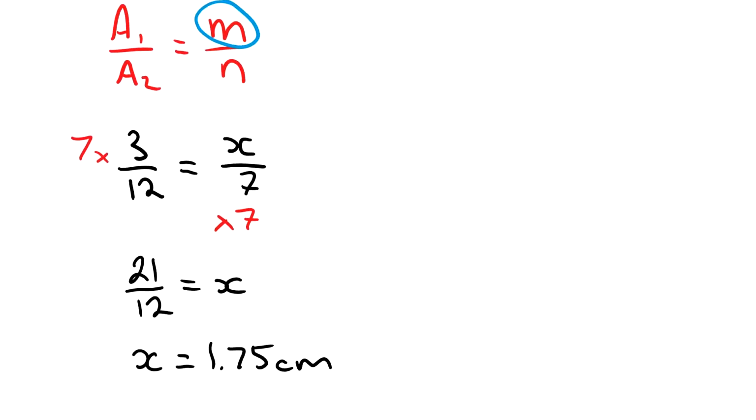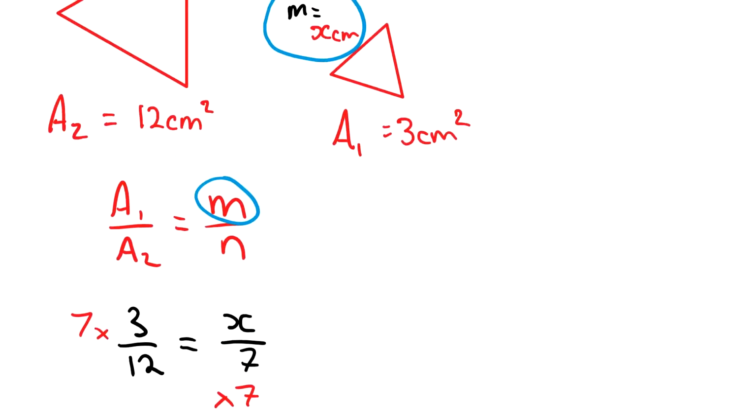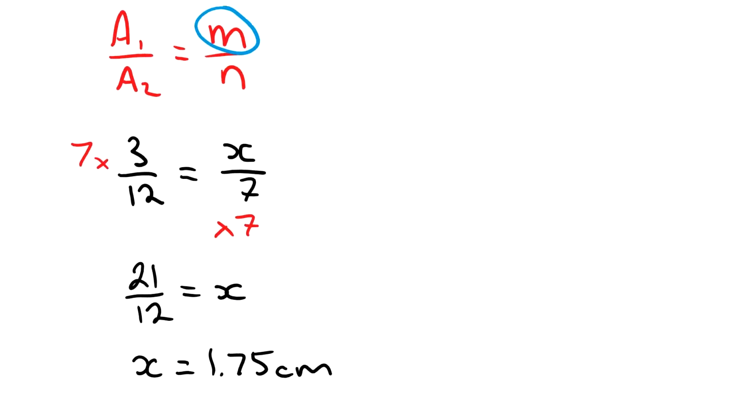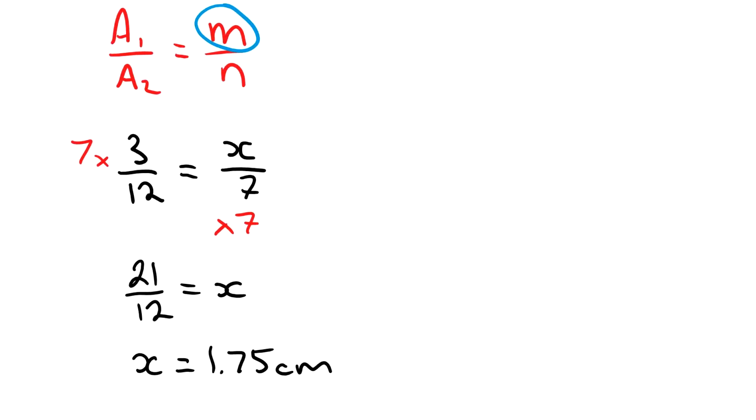Again, it's good practice to have that unknown, in our case that X, as one of our top numerators. You may be given questions where you need to find the area of something, and you would try to remake it so that area 1 is your unknown. Again, it just makes life a lot easier. You can do it the other way, it's just more steps involved.